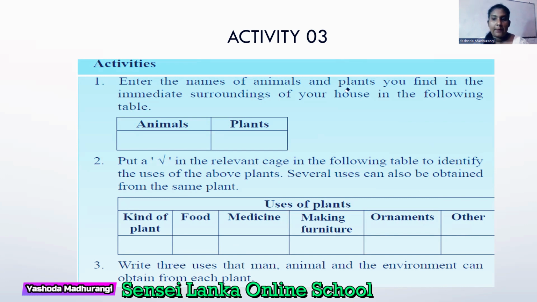What are the other examples? For example, if you take the paddy plant, what is it? For people, it gives rice. For animals, it gives food. Cows eat them. And for the environment, it adds beauty. Like this, I think you can complete this activity. So when you have free time, do this activity also.